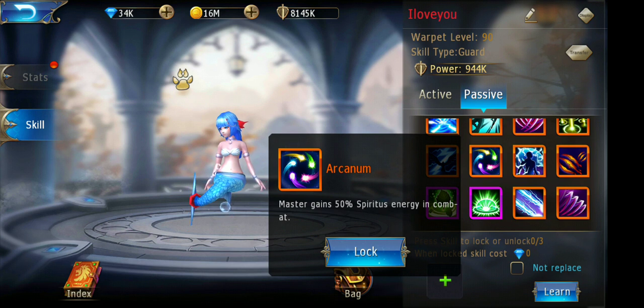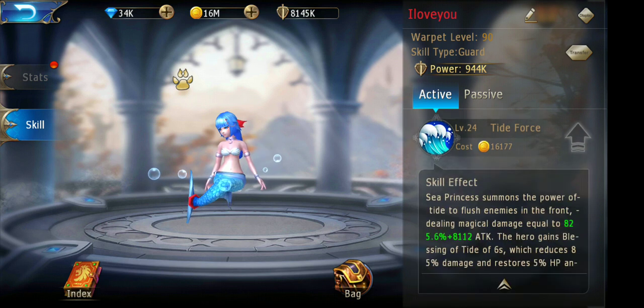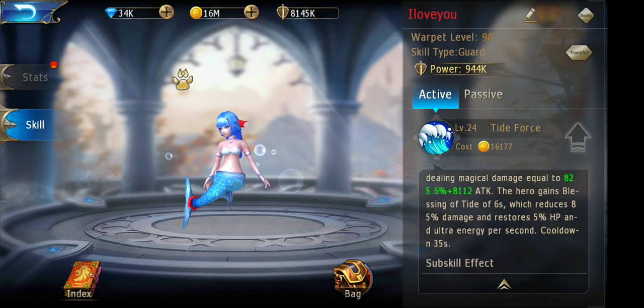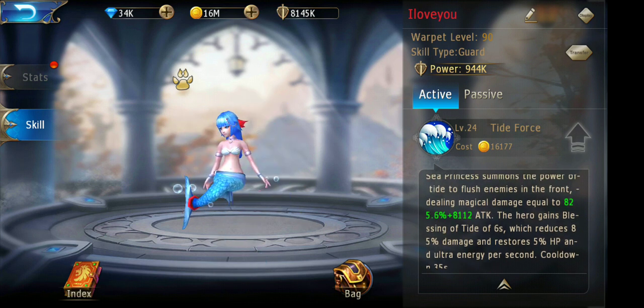And then we come to this ability. Master gains 50% of Spiritus energy in combat. That means your ultimate starts at 50% every time you go into anything, which is great. It means that you're going to be able to pop your Warpet's ability right here. And this Warpet is amazing because it reduces the damage you take, it gives you a heal, and it constantly gives you your ultimate energy, which means if you're already starting at 50% and you pop this, it will give you your 100% energy. You might have to hit once or twice.